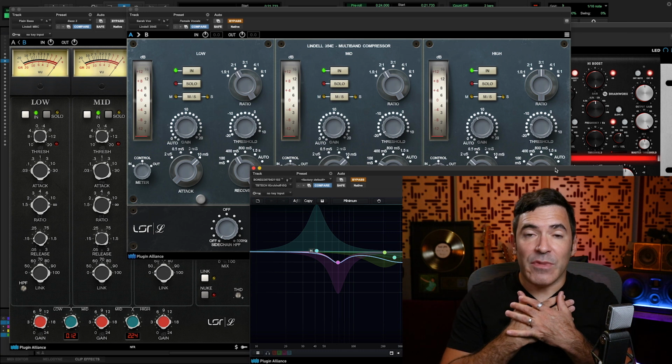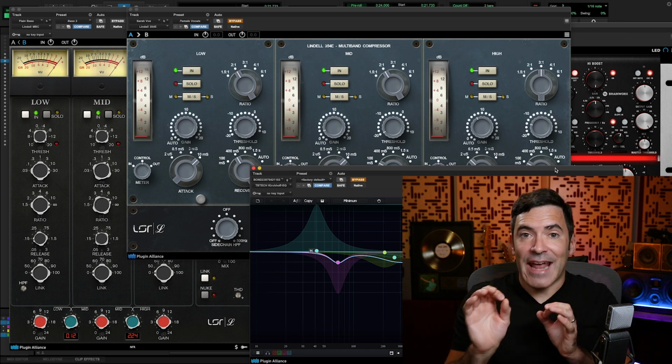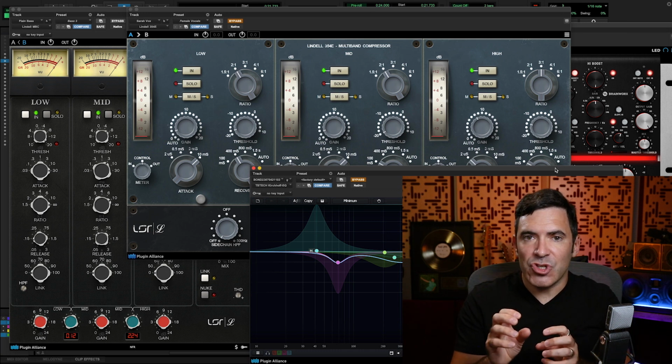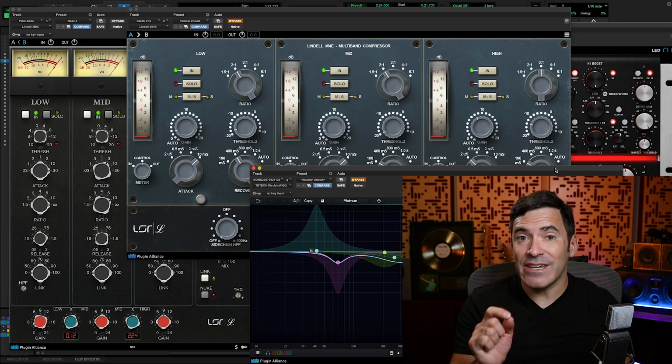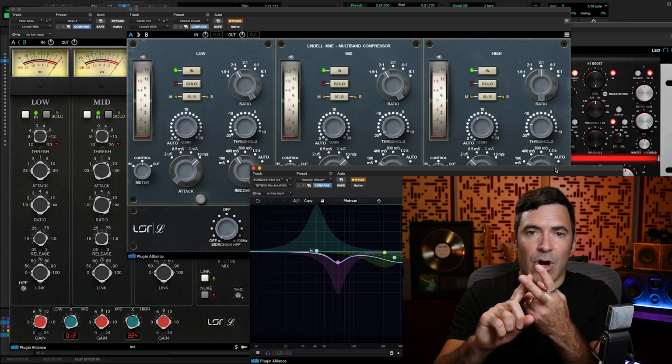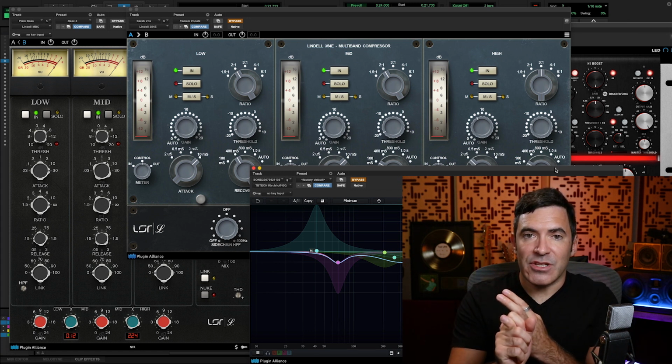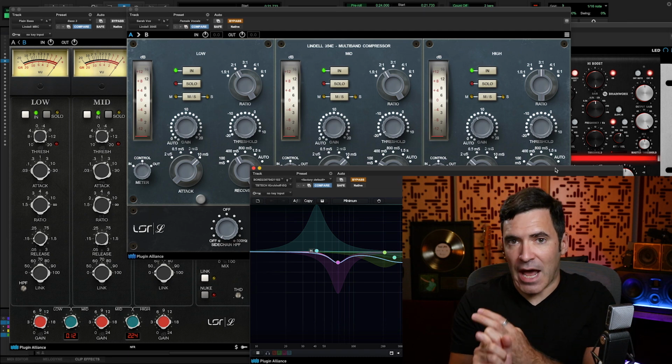The most common way for me to use these tools in mastering is to take a dynamic EQ and subtly reshape low frequencies or to try to target specific spots or specific instruments in the frequency distribution that are standing out a little bit too much some of the time. But there are also some great ways to use these tools on individual instruments in the mixing stage. Notably, bass, drums, and vocals can be great places to use multiband compressors and dynamic EQs.